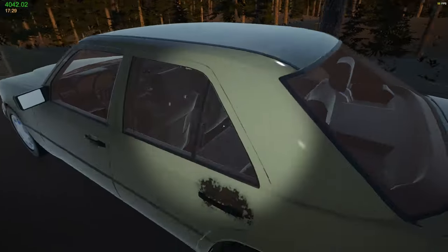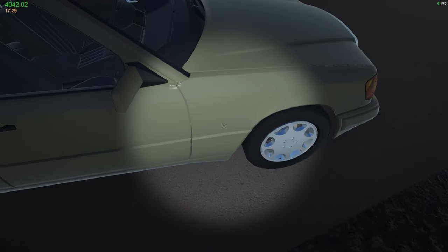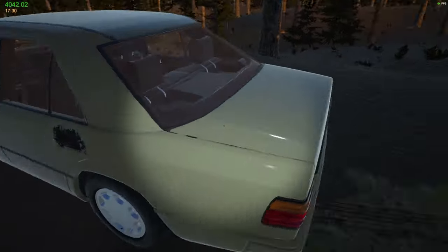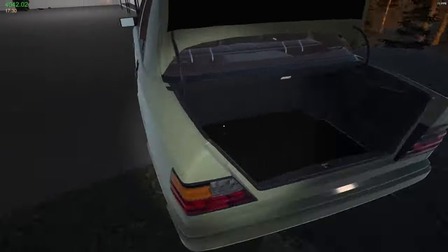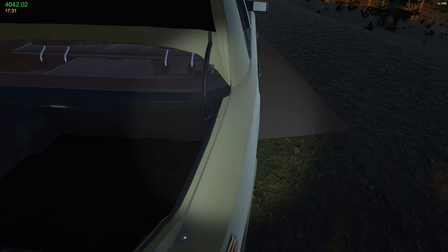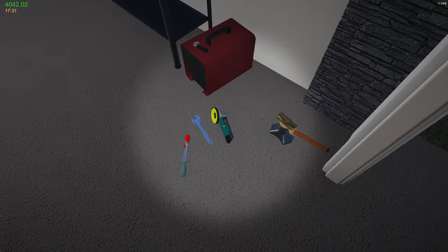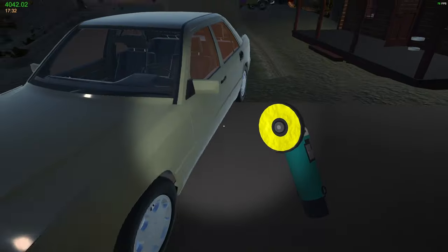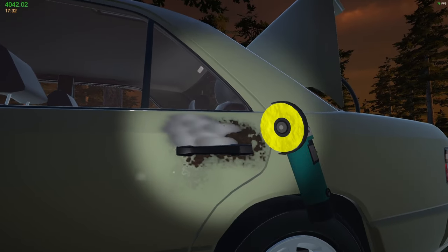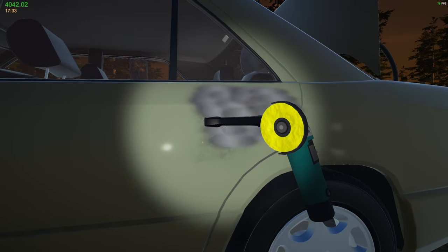Oh, it's another stupid wolf. Look at that. Okay, so there's one spot there. This looks like the same freaking color the other one was, too. It's not, but it looks almost identical. Okay, that's the only rust I see on this thing. Is that rust there? No, I don't think that's... Well, that's something. I don't know what it is. All right, let's try our magic grinder trick again. See if this works.